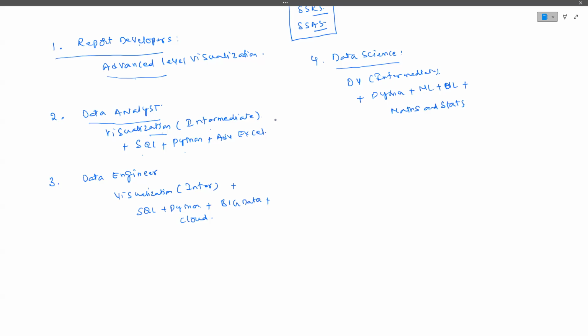Almost everyone nowadays who works on data requires a basic level of data visualization. Depending on their usage, some need an advanced level. Learning only data visualization is not sufficient. Along with it, learn other skills like SQL and Python. You need not be a complete expert, but companies are looking for at least a little bit of idea about SQL, Python, Excel, and even a little cloud, how to use those clouds and all these things we require, guys.